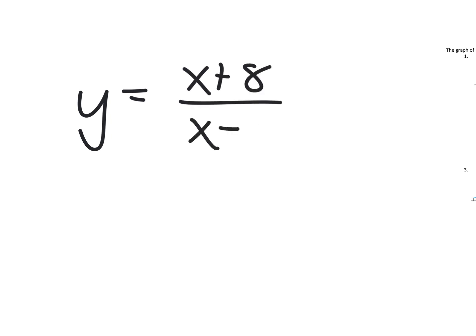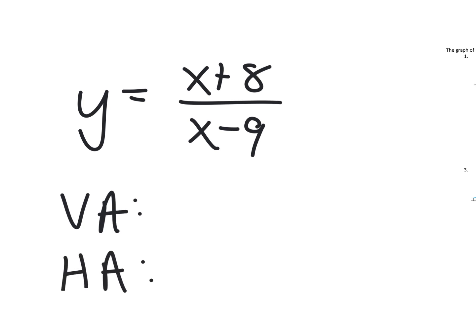Okay, for today, I'm going to start with a review of 2 days ago. You got a problem like this, x plus 8 over x minus 9. The research shows if I tell you how to do the vertical and the horizontal, you actually won't remember it as well as if I ask you to just try to remember which of these is the x equals thing, which of them is the y equals thing, and try to remember it yourself. Okay? If you can't, I'll show you how in a minute.